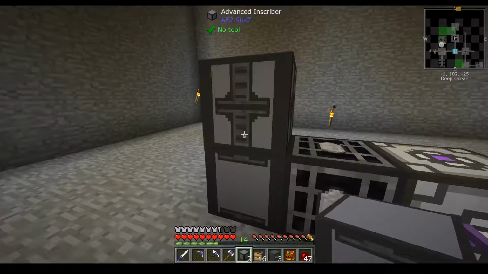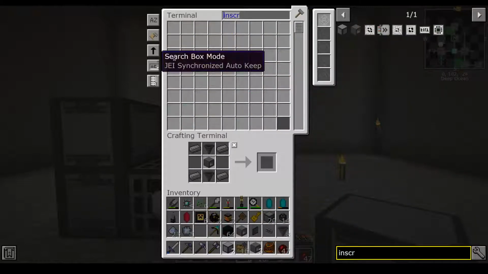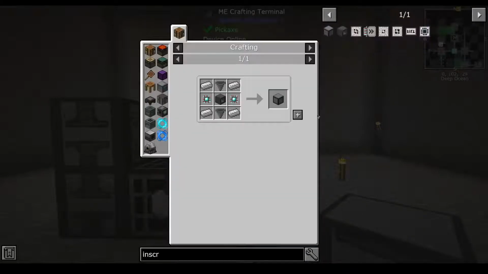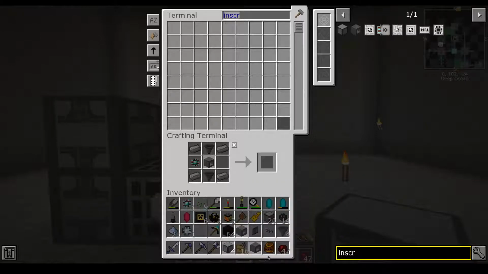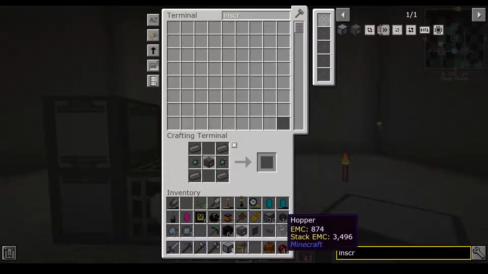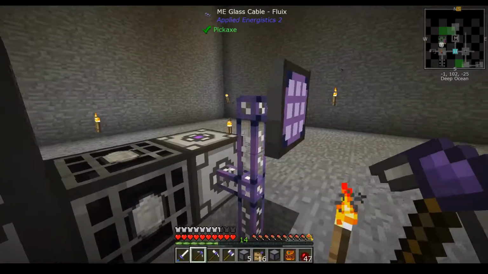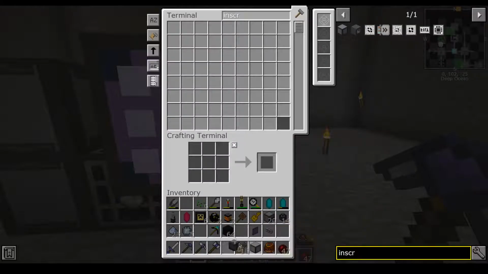Should be that. Pull our silicon down, slap it into there. So we can actually tell it to keep. There we go. Advanced inscribers, go. So now we're actually starting to really get somewhere with our crafting. And coincidentally, it is now time to go. So our last two here. There they are. So that's all the inscribers that we're basically ever going to need.